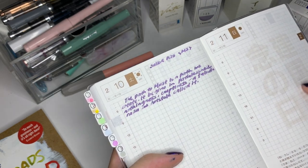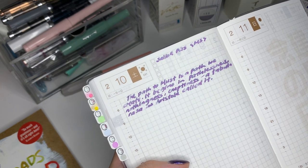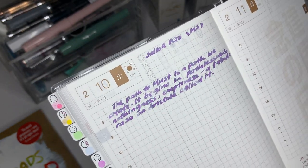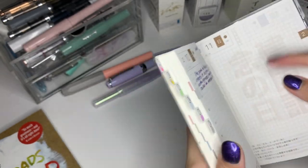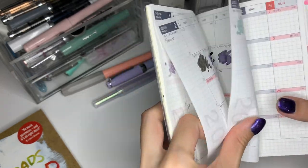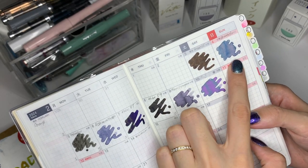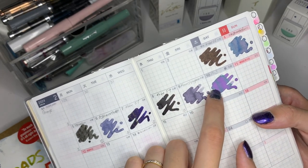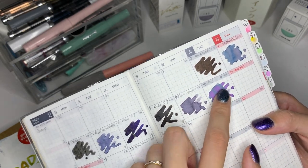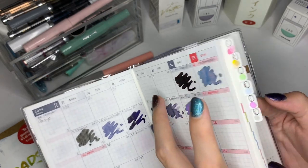If you have difficulty getting Sailor, you can try Vinta. Sailor 123 and Vinta Armada slash Agian are about the same color — very, very close. So I'm just going to show you the swatches real quick. This is 123 and this is Armada. 123 has a stronger, slightly purple-shifted base kind of thing. But honestly, when you're writing with them, the two are largely very similar — very, very subtle differences, but not so much that you'd necessarily know.